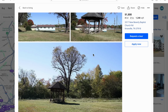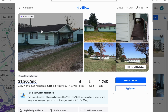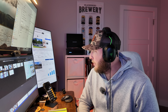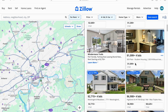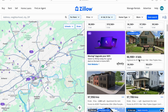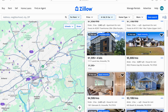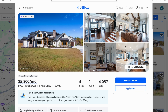I think that one could go for higher, especially by how much activity is going on right now, just in the first couple days. Let's take a look at what we have in our options here on the right. Let's see what's the highest thing on market. Like if I had all the money in the world, what could I rent? Oh, okay, so that's a mansion. So this is the peak of what you can get in the market.